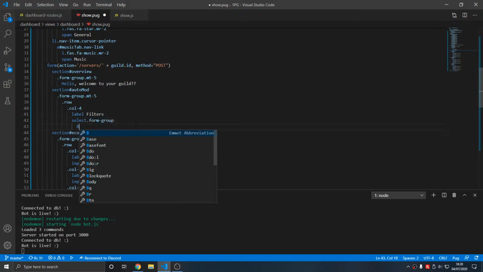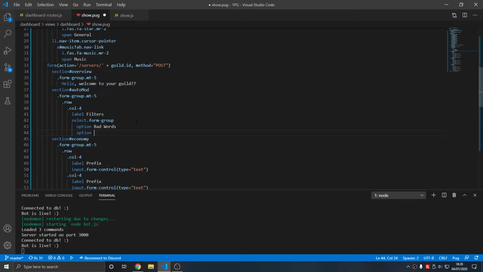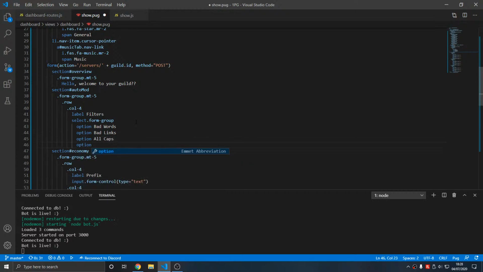We'll have filters eventually, and then bad words, option bad words, option bad links, option all caps. We'll have four options. Interesting. Didn't write much down. So all caps, emoji, or mention spam.